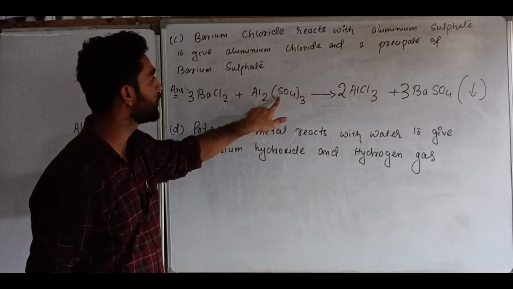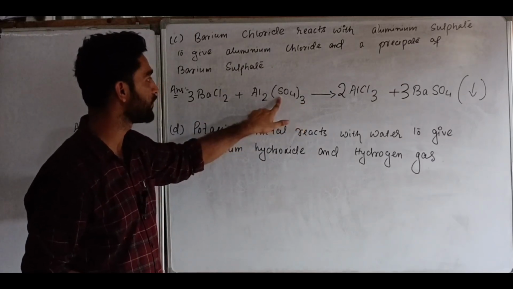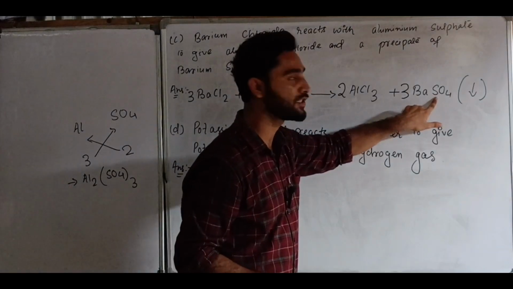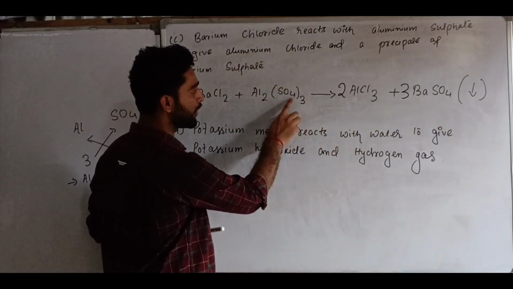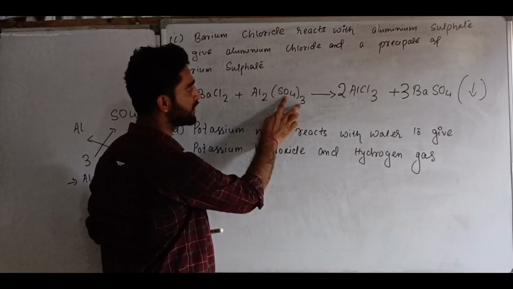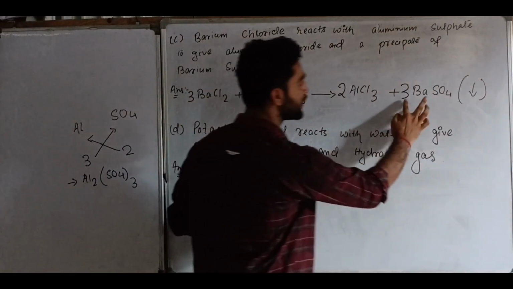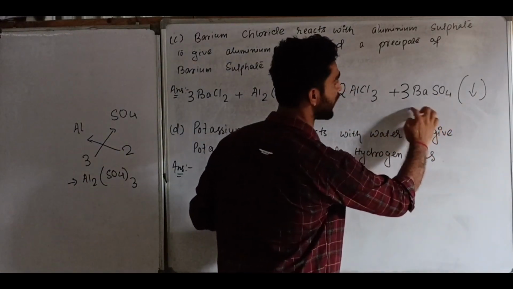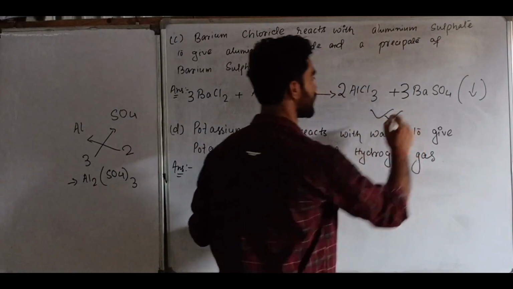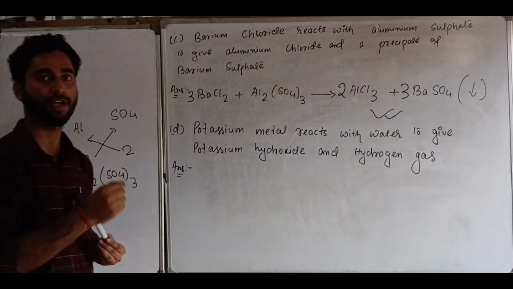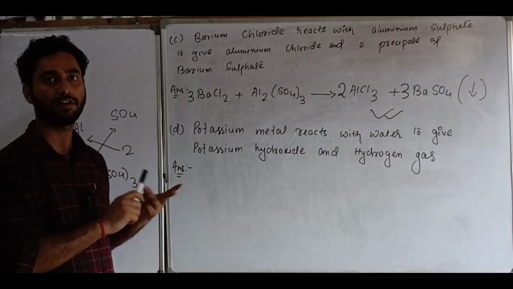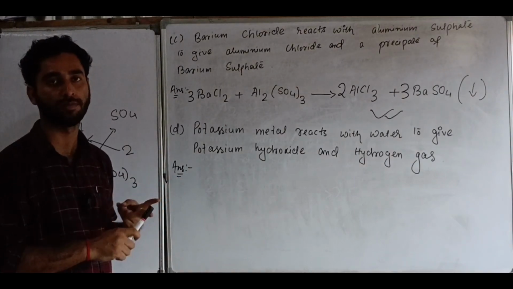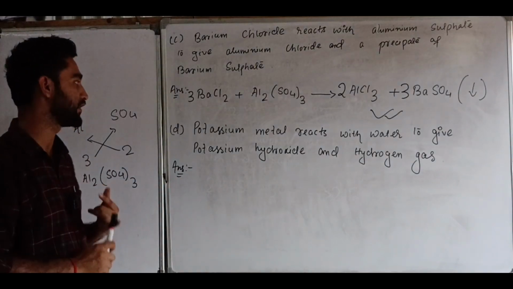This 3 is common for both sulfur and the oxygen. Sulfur is 3. Here sulfur how many? 3. Now check the oxygen. 3 4, this 3 will be multiplied with the 4. 3 4s are 12. Oxygen left hand side how many? 12. Check right hand side. 3 4s are 12. So oxygen also balanced. So in this way, instead of applying the hit and trial method, apply this trick: MnOH. Metals, non-metals, oxygen, and then hydrogen.